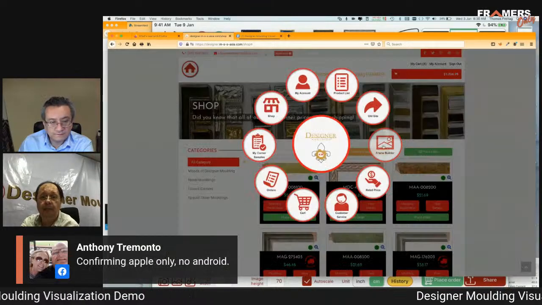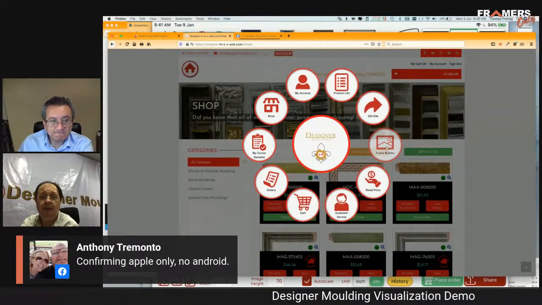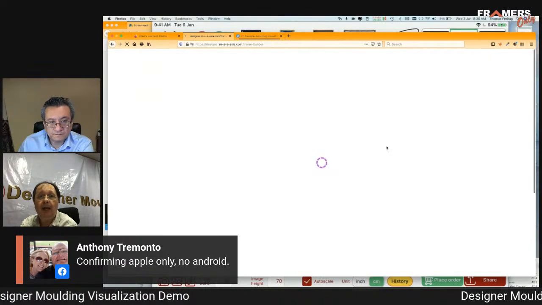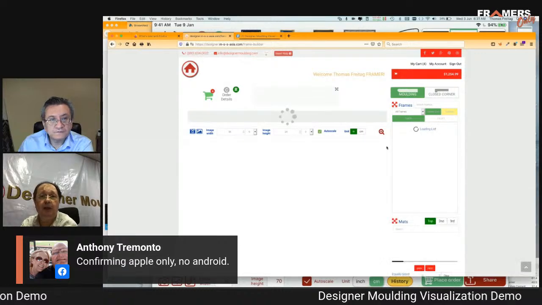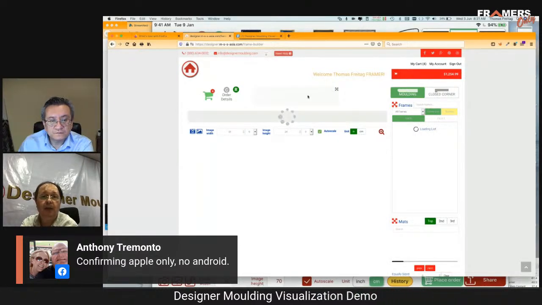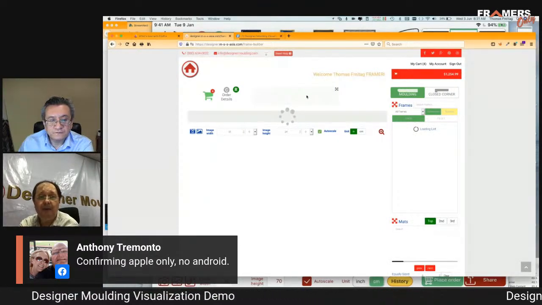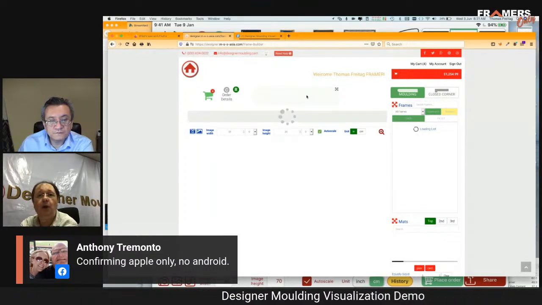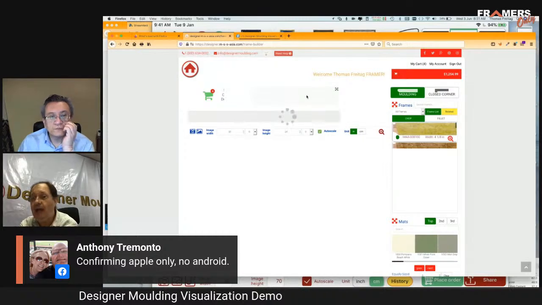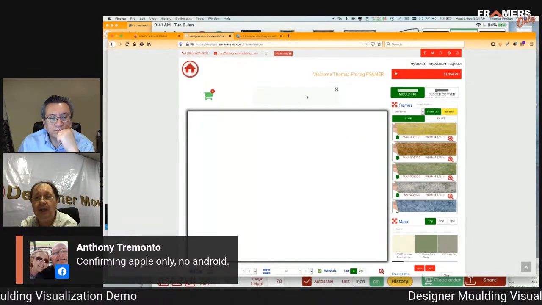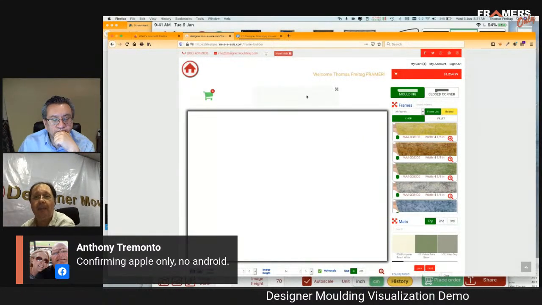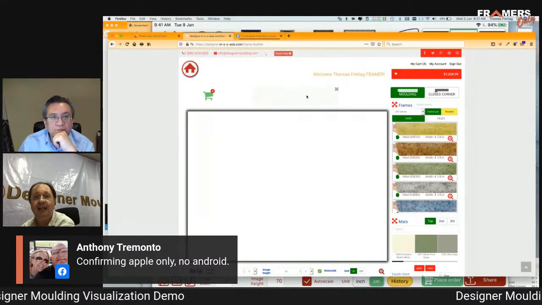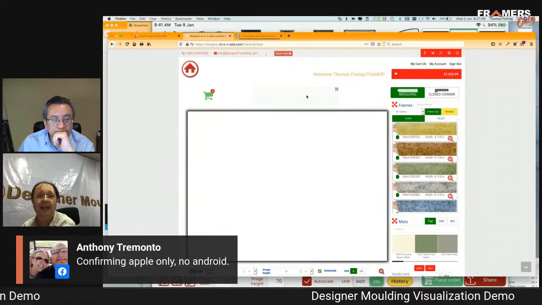So here you go to the frame builder on the website. You can see the website right now. You go to the frame builder. And you should be able to see on the website, here on top, your history. On the website you need to download all the images all the time. When you use the app, you have all the molding images already stored in your app. So the frame building and the designing is instant. You don't need to wait for any downloads.